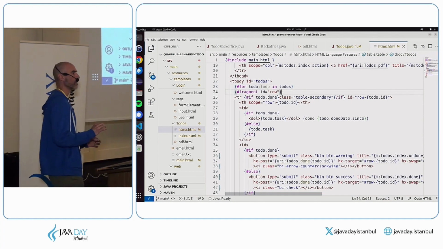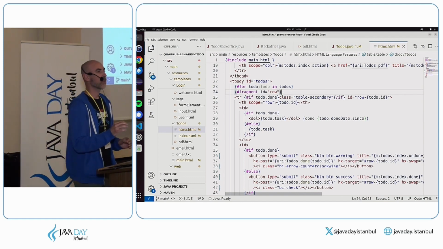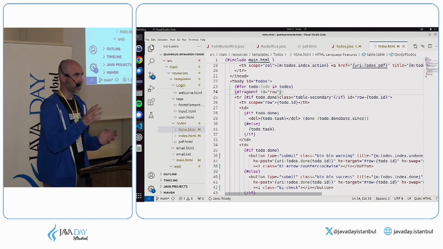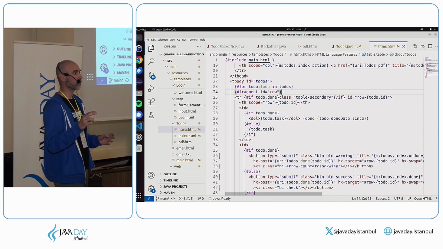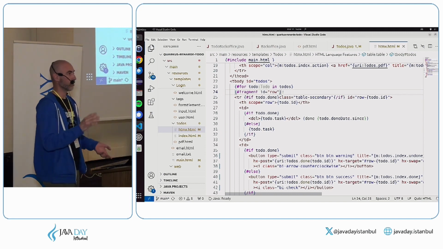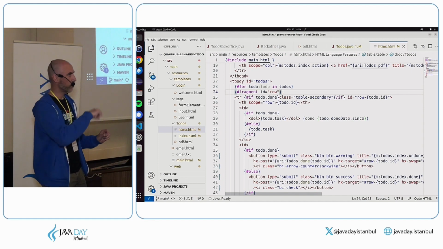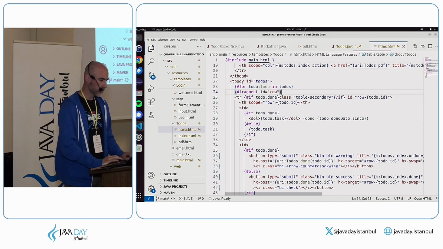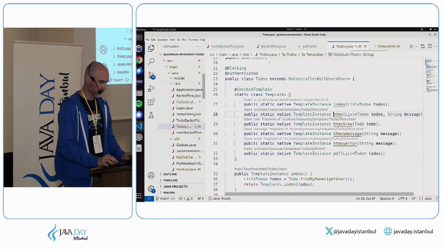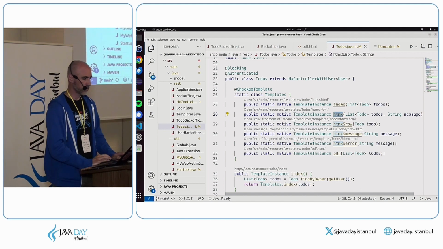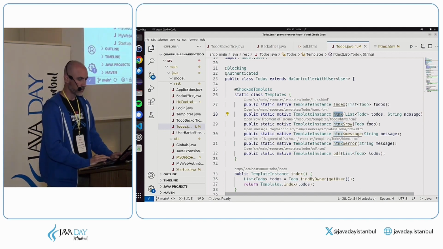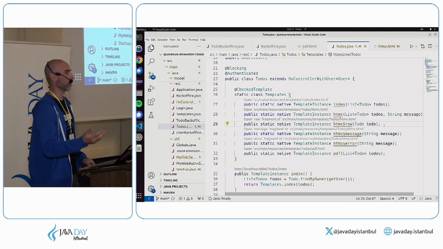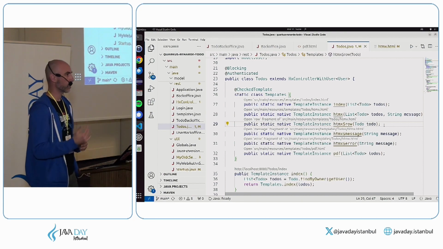It's the ability to define a fragment. What I'm doing here is I'm saying for each row, I have a piece of my template that I call row, which allows me to render a single row. So I'm putting a name on this part of the template and saying, well, I want to be able to invoke only this part of the template. And I do this by, here I have the HTMX definition of my template. I'm saying it takes a list of to-dos and a message. And here I'm defining the signature of the row fragment. It takes only a single to-do. It gives me a row, all right?